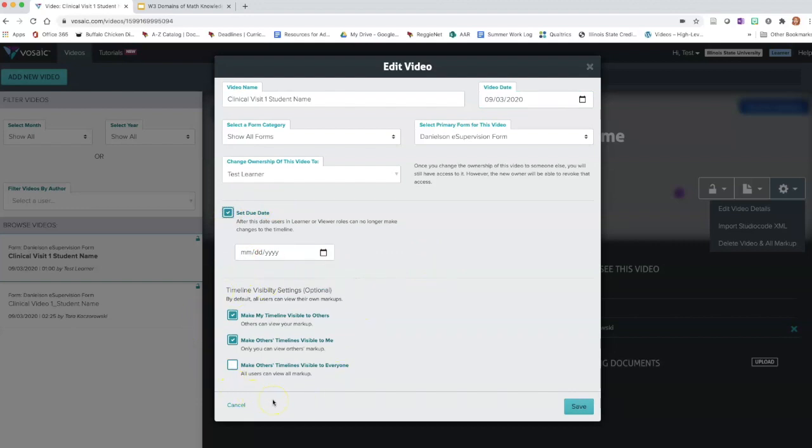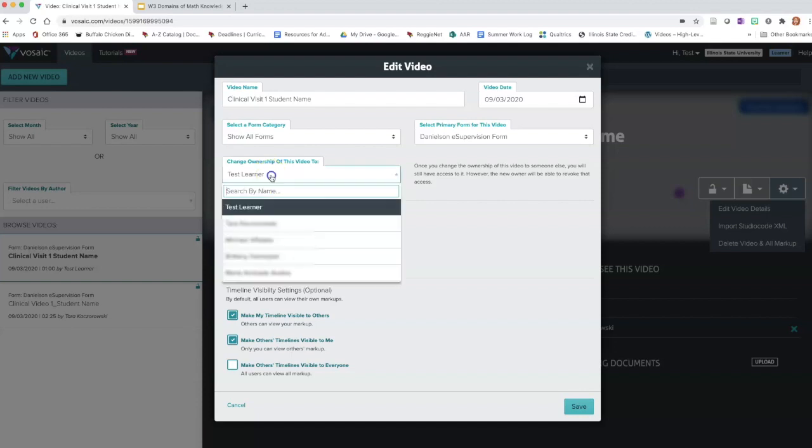The last thing I want to show you on here is what you should do when you are ready to fully submit this video. You're going to go to where it says change ownership of this video to. This means instead of you owning the video, meaning you have the ability to delete the video, you're going to transfer ownership of the video over to your instructor. The real reason for doing this is so that your instructor can have control over these settings if they need to alter due dates. They also will have the ability to delete everyone's videos all at once at the end of the semester without having to prompt you to delete your own videos.